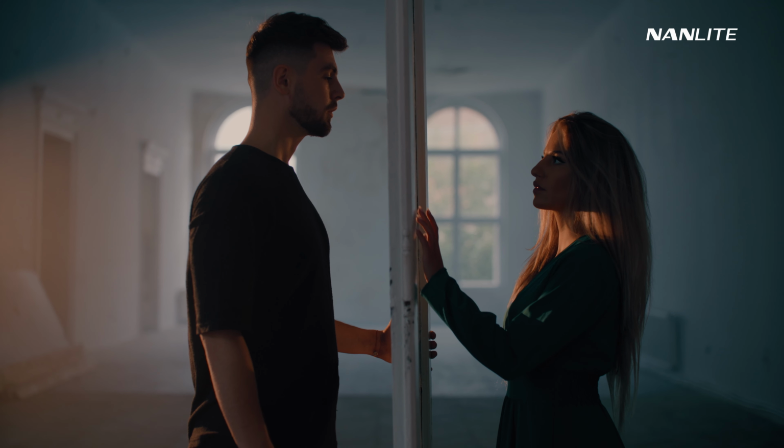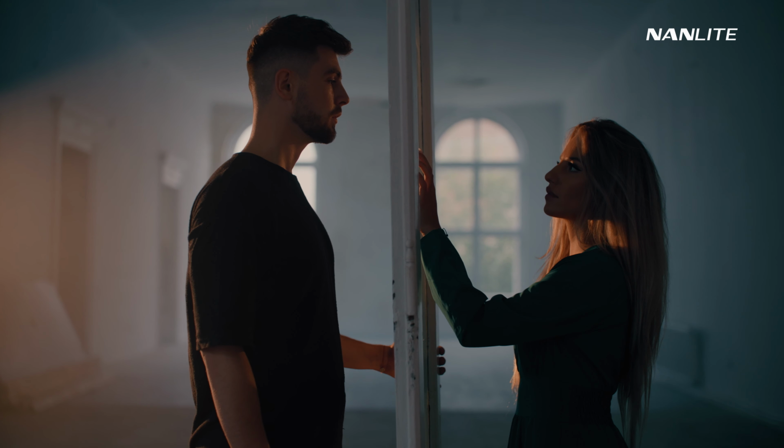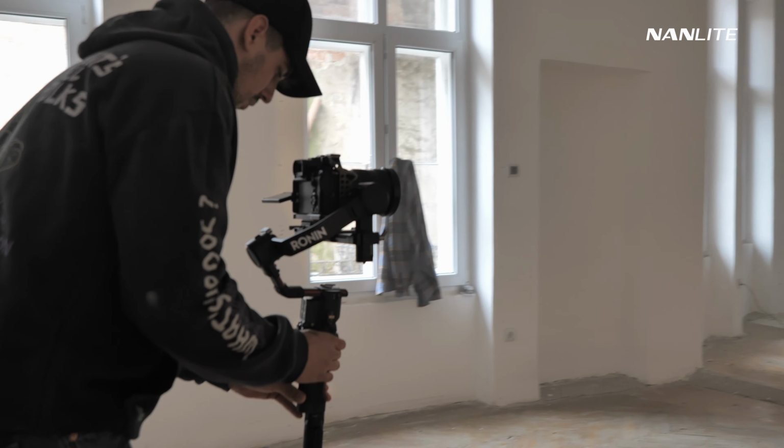So my Forza 60B was the light ray and the sun in this case, and we put a little bit of haze inside the room and everything looked top notch. And I love how these things go. You go on a set without expectations and you end up with a ton of footage that looks amazing. It is crazy, honestly.